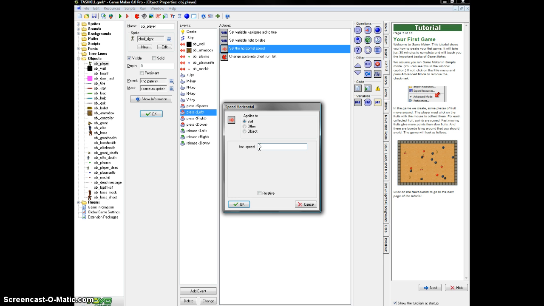Now you want to make sure that it's a negative because he's facing left, because if you think of a grid, the negative x coordinates are going left. The positive x coordinates are going right. So you want to make sure that you add a negative in front of your number whenever you're going left, because that shows that he's going in that direction.